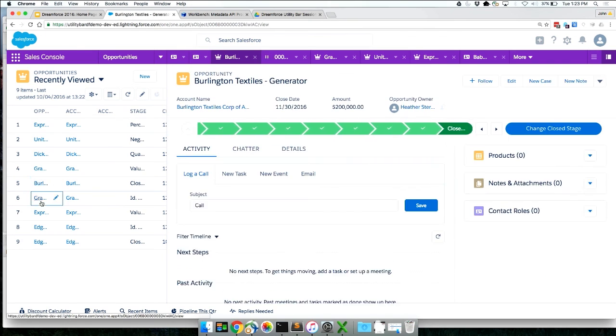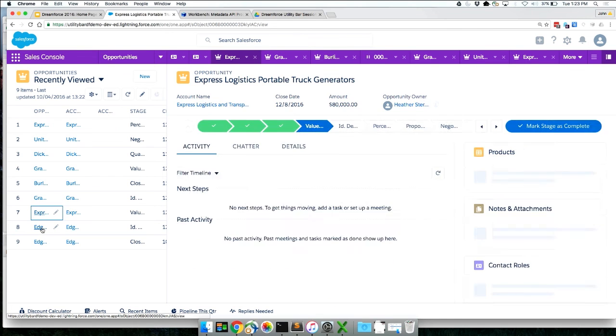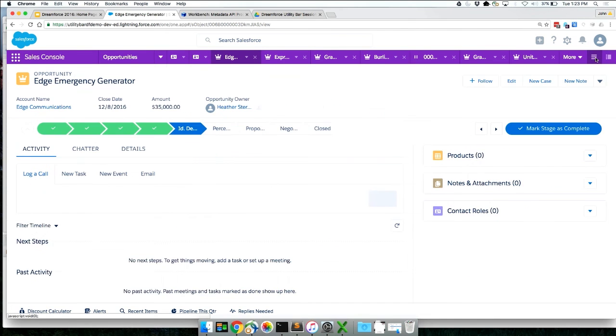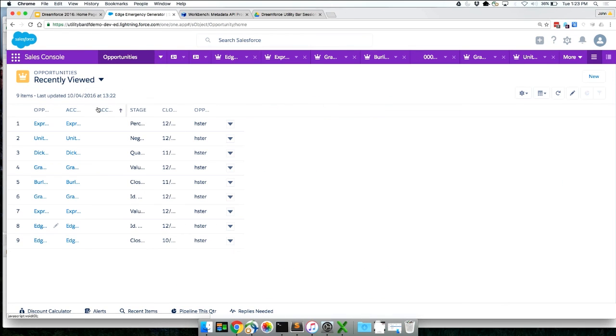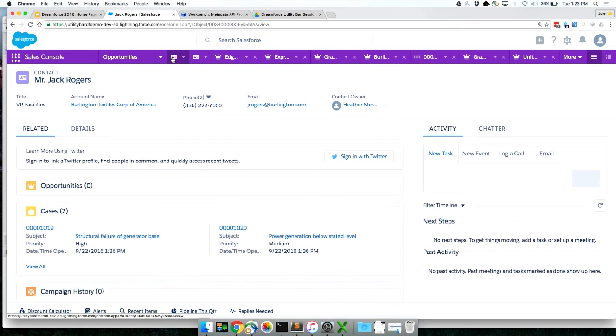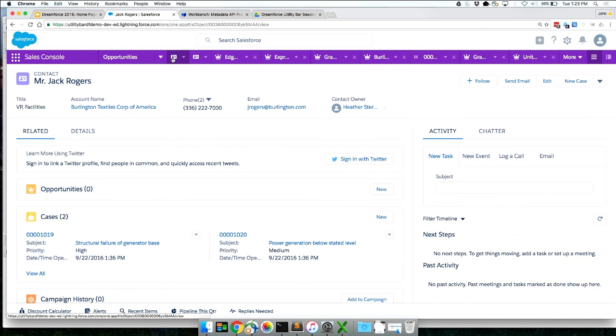We can open up a lot of records really fast using what we call split view here. We've got a toggle to go back and forth so you can go back to full vista. So this is really good. Split view is really good if you're working down a list of leads or cases. You can have the list visible at the same time that you're working on the records. And really this whole experience allows you to stay in context.